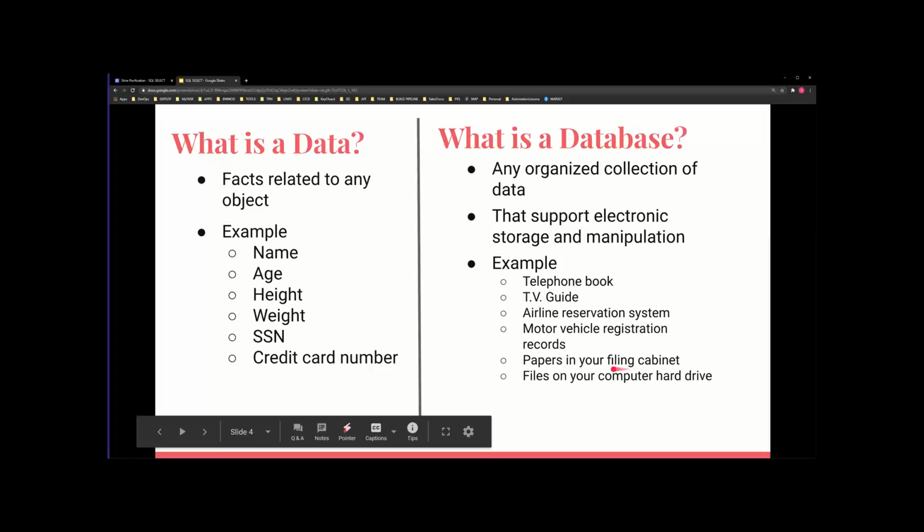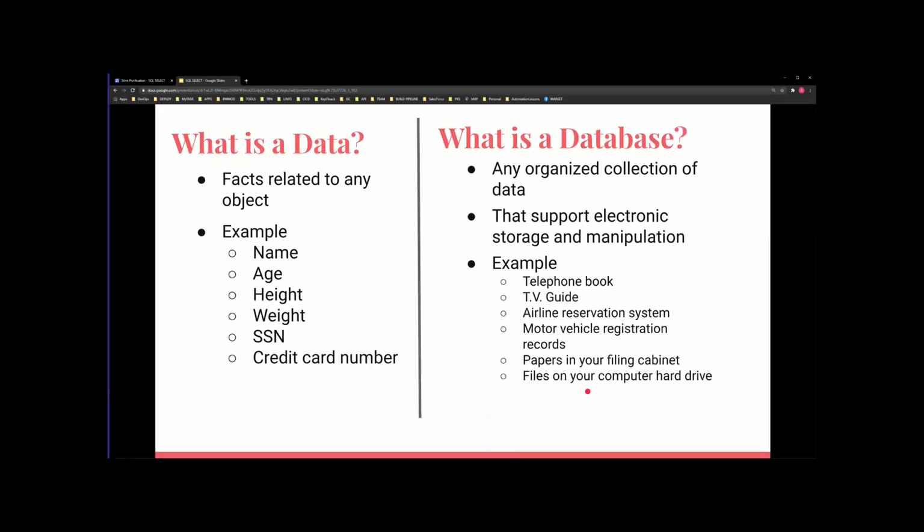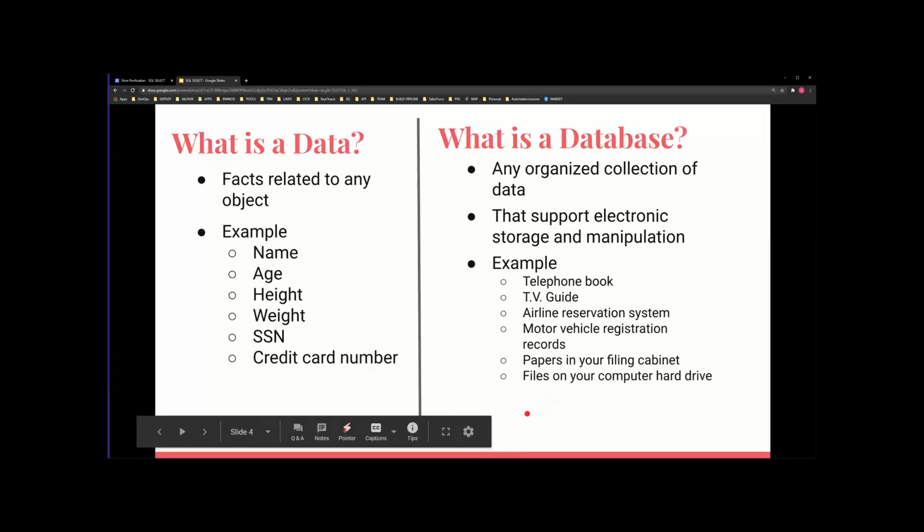Obviously, that's not a database because you cannot electronically access it. But if you put those in some sort of electronic storage where you can retrieve them, that becomes a database as well. Files on your computer hard drive are stored as a model of the database. So that's how data is accessed. Whenever you open up a picture or open a file, your computer has a way to access it from your computer storage, just like a SQL database format. But you don't see it. It happens in the back end.